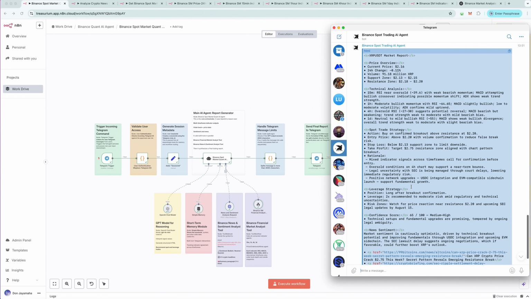Now, if you guys noticed earlier, you would have seen that I also had a Binance trading AI agent that I'm working on. So the Quant AI agent is the first step, which actually gets the market data and understands what's happening in the market and how the market moves. So the trading agent is actually going to be connected to the trading account. It will continuously pull market data on a crypto from the AI quant, which it'll then use to make its trading strategies to actually execute the trades.